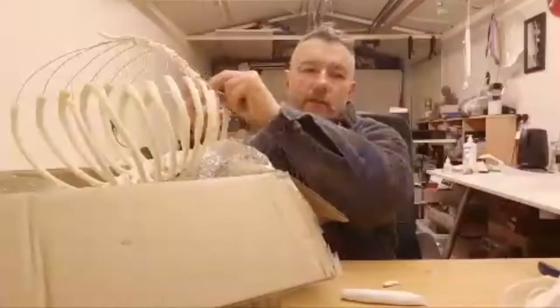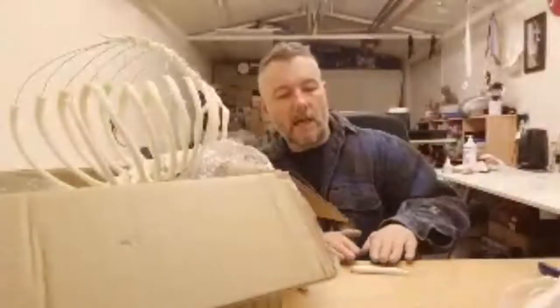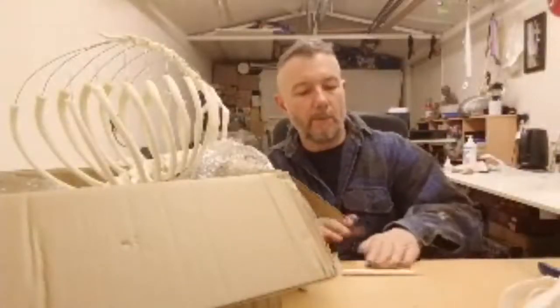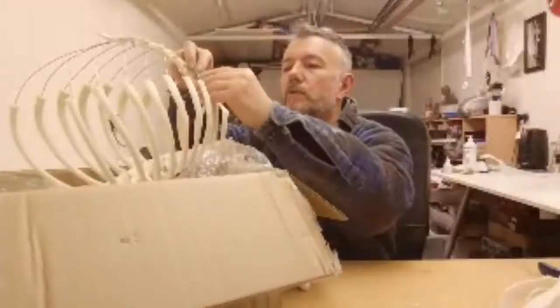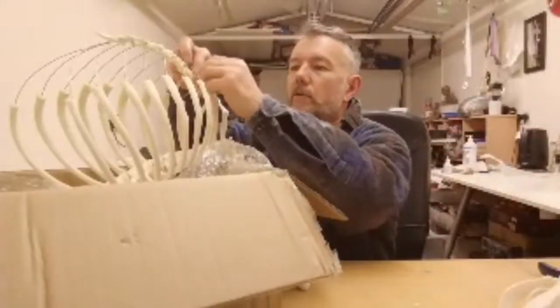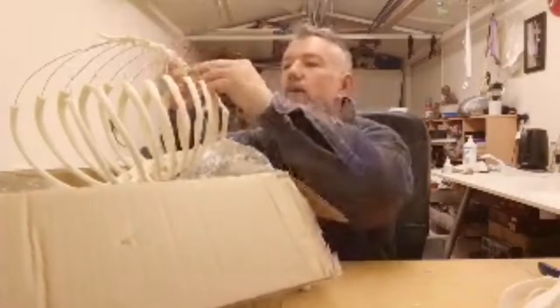Of course, you could paint this, so you could use a different coloured one, half the price of this one, but then obviously you'd have a green cartilage on your animals, so you'd probably have to paint that. So I think it's probably easier to just buy the white in the first place. It just saves you messing about.